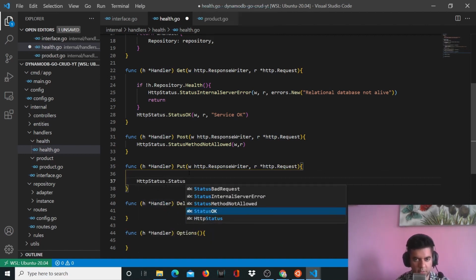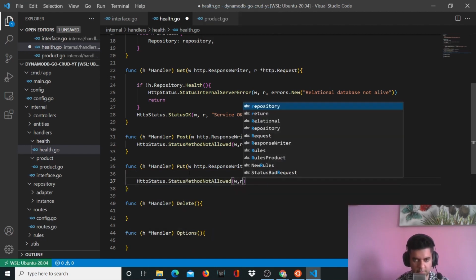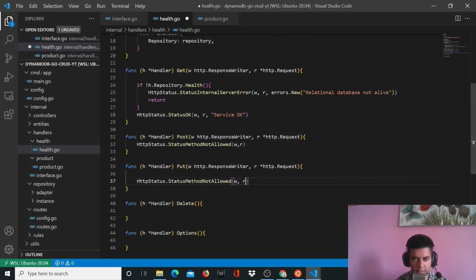And I don't think you'll find tutorials like this anywhere, because you are basically building the early stages of an actual product. So once you have a complete structure in place like this, you can build any product you want. I mean, you'll get selected in any company by showing this kind of project. So you have put, you have delete here.